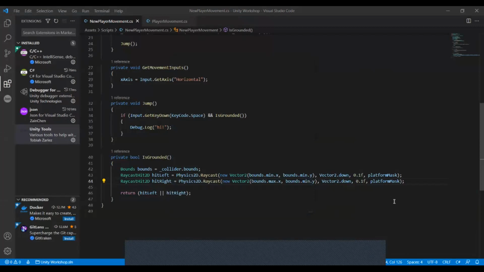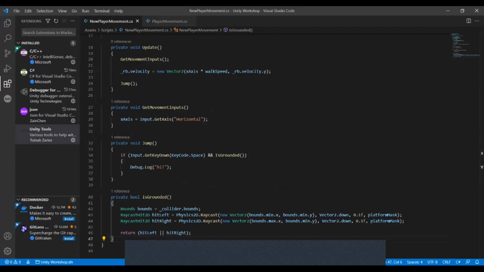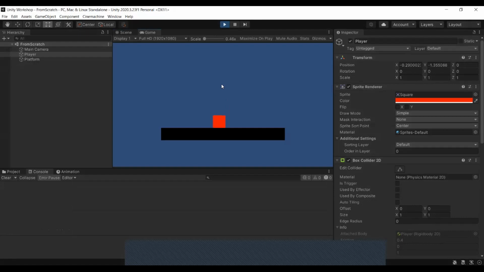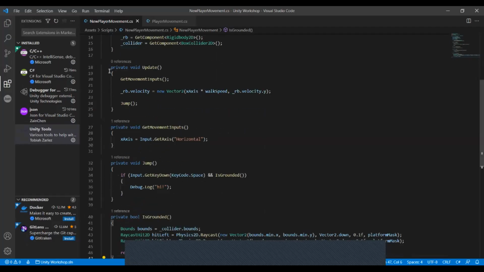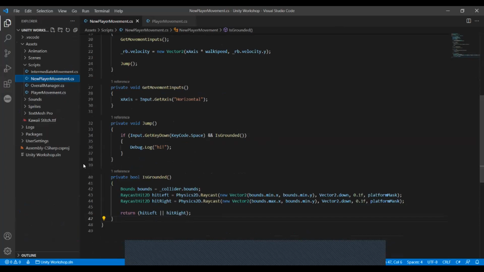I actually coded out what you typed, but then once I press space, I don't get the debug.log. So how is it? You try whether you can get it. Did you put it in update? The function in update. Okay, okay, yeah. Because you're calling every frame, so you basically check every frame whether you press space and it is grounded. Yep. Okay, then I guess I shall continue.